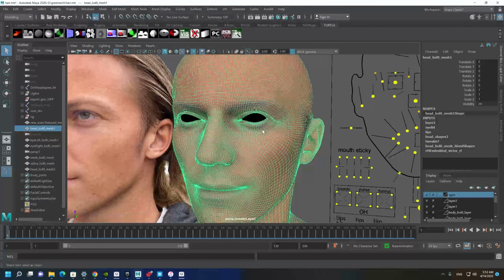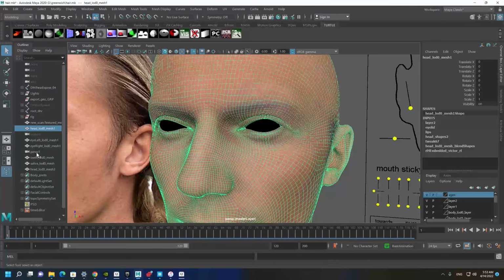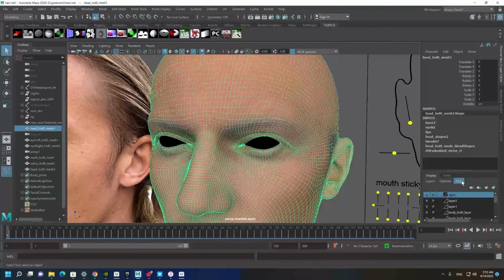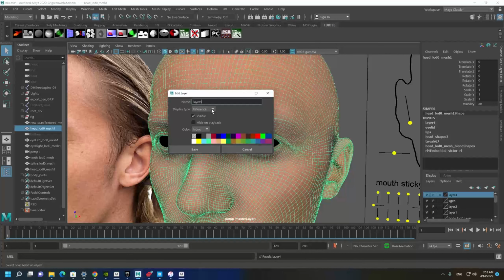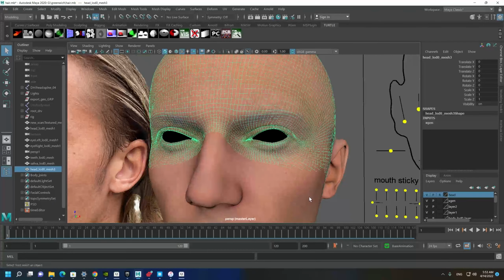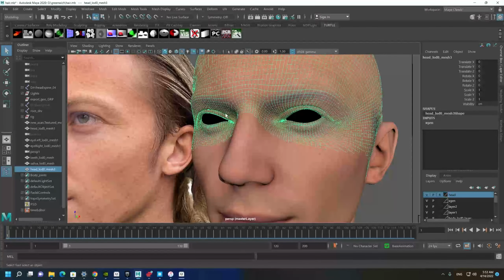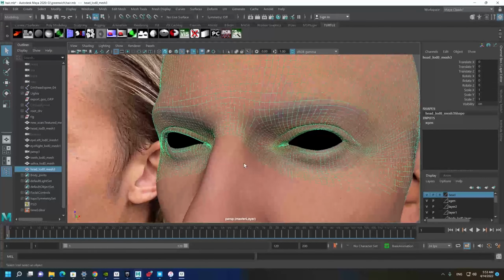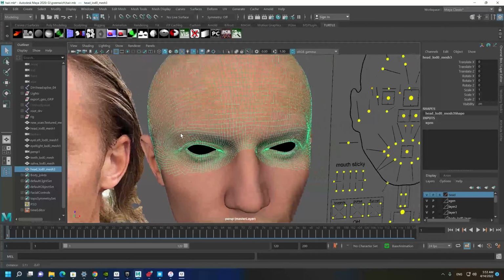And I'm going to keep this head and add it to another layer because I need to have this head unselectable. So let's call it head. And this is not selectable, but I can select the XGen layer.